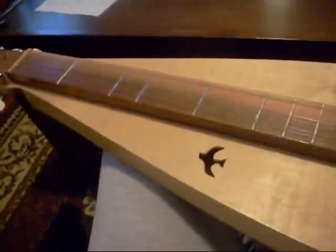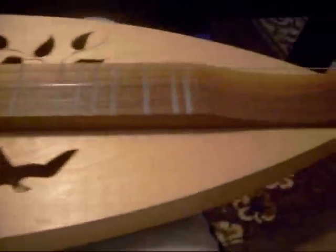Hello? Well, I don't have a camera person because it was making me too nervous to play with somebody in the room. So, when I do this, you're not going to be able to see the top of my head, but that's okay. Anyway, this is the dulcimer that I got from my mom.